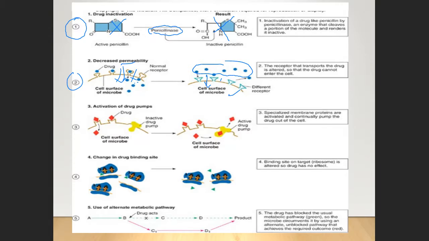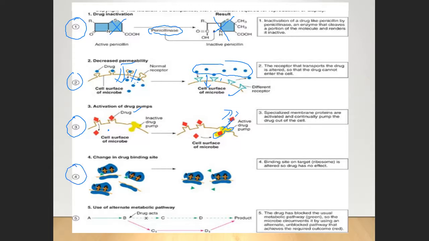And the next one will be again the activation of pumping the drug out, okay? Removal of drug from the cell. So let's say the drug actually enters into the cell. However, this cell, the one that is resistant, has the special pump over here that will pump the drug out. So finally, the drug actually will not stay in the bacterial cell. So this bacteria becomes resistant against this drug.